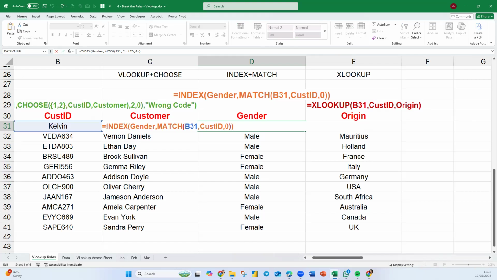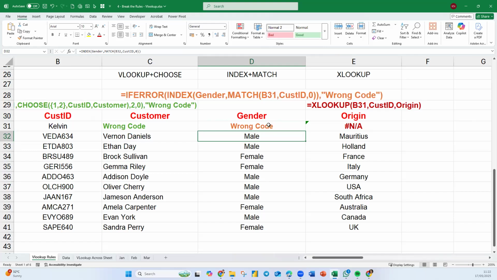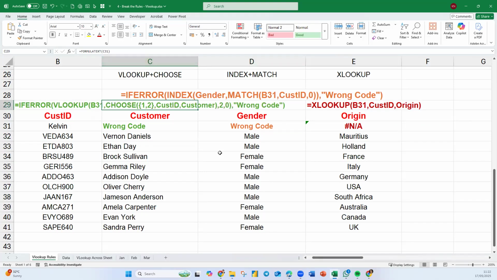If this INDEX and MATCH produce an error called NA, then I put that IFERROR. Then I do the same thing. Comma, wrong code. There you go. You get wrong code. So now we added another function called IFERROR.